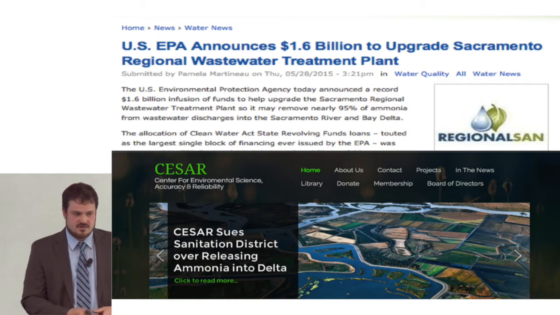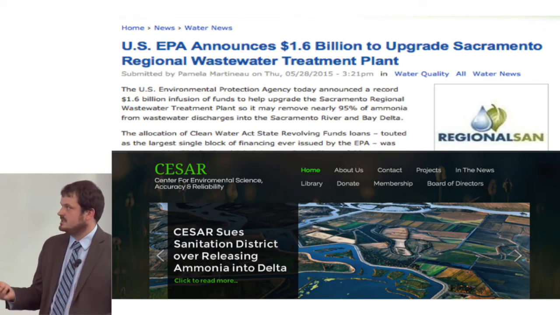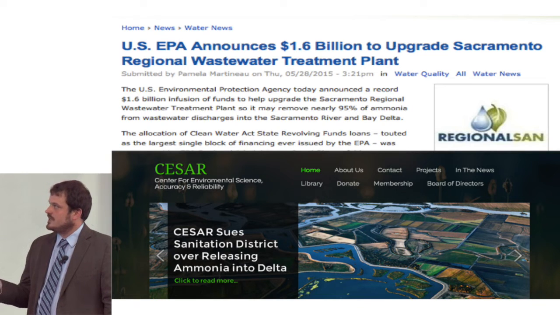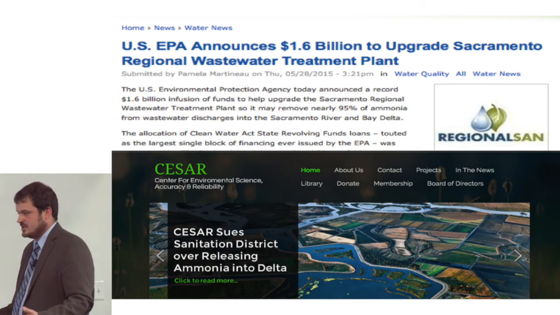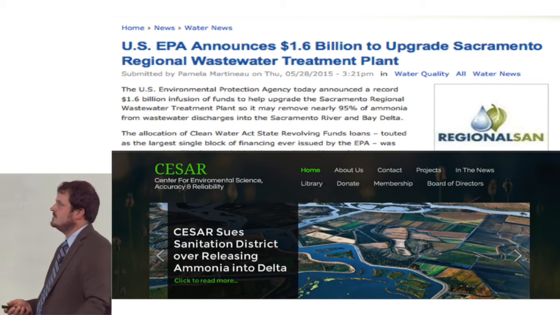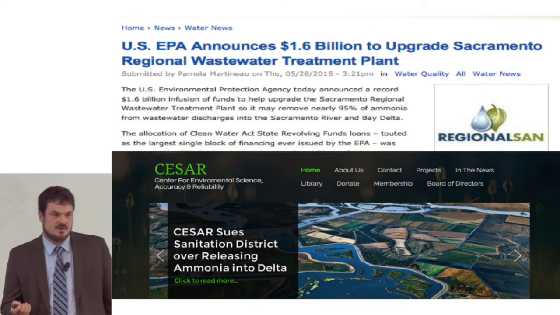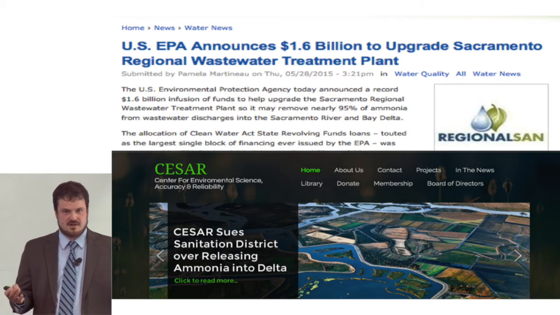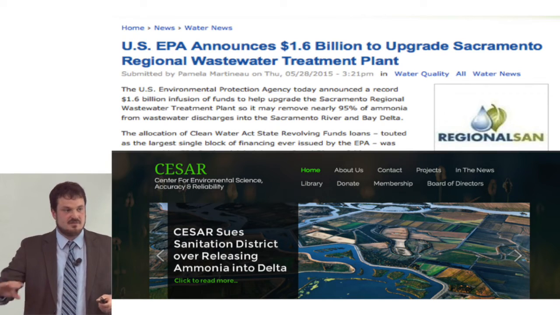So under the Clean Water Act being implemented by state agencies under the most recent NPDES permit, the Sacramento Regional Wastewater Treatment Plant was required to go through an upgrade to install a nitrification, denitrification system and remove the ammonium pollution. That costs a lot of money, almost $2 billion total, right? And this was entirely built around the idea that there's this potential for ammonium discharge from the wastewater treatment plant to be causing all of these ecological problems.